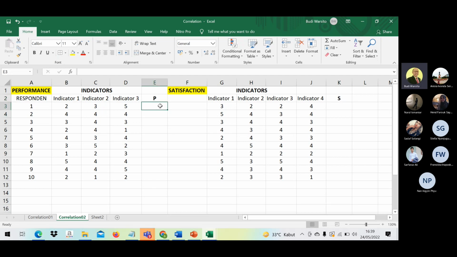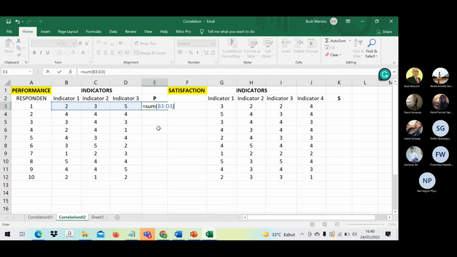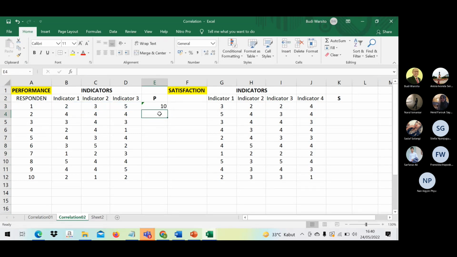Performance is equal to the sum of indicators 1, 2, and 3, like this. Okay, can you understand? Then we just copy the formula down until respondent number 10.